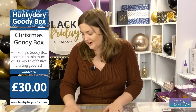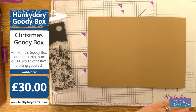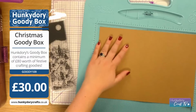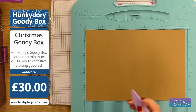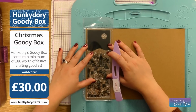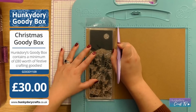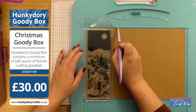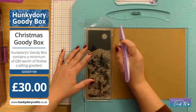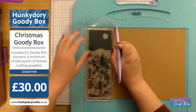And then we've got our cardstock. So I'm going to start by scoring this. This is a piece of just craft card that I've taken from the cupboard here, and I'm going to make sure that this is on my mat. So if I was going to do a true DL, it would be about 2 notches below the 4, but I think what I'm going to do is just line it up with my design, and I'm going to do it at like 3.5, I think.